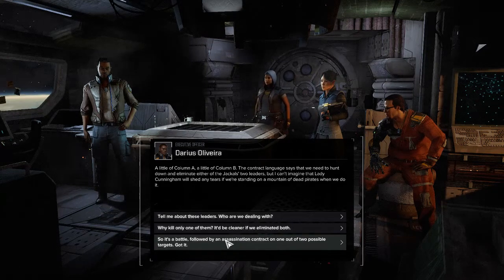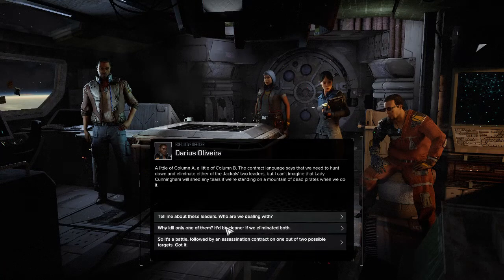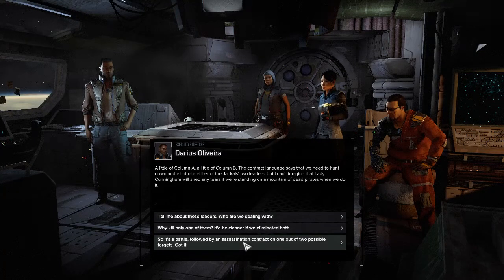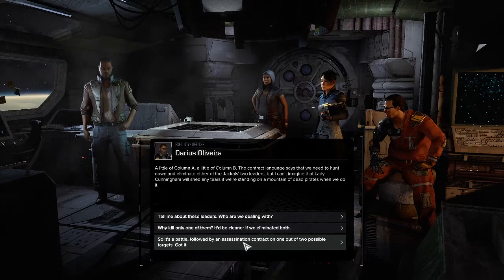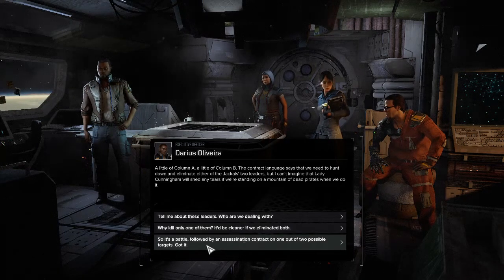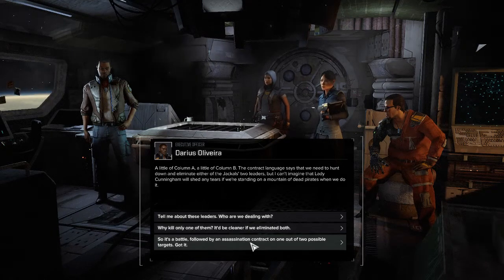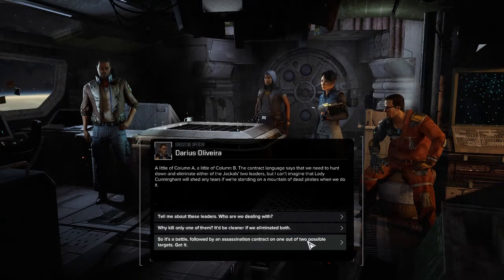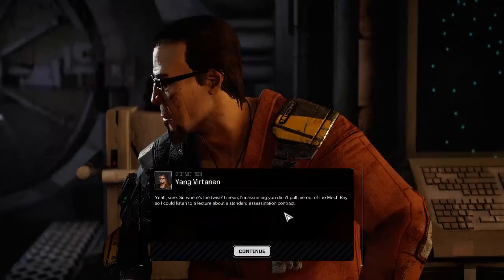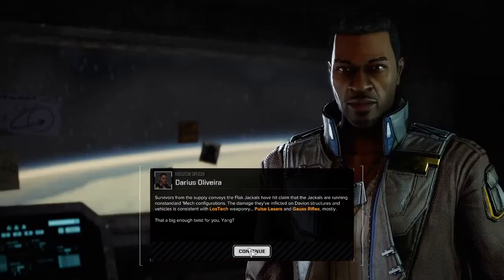So there's a lot of exposition here we can go through, but basically there's the leaders of this pirate group. There's two, brother and sister, and we have to have a battle and then assassination contract on one of the two possible targets. So we're just going to select that because that's basically what the mission is.